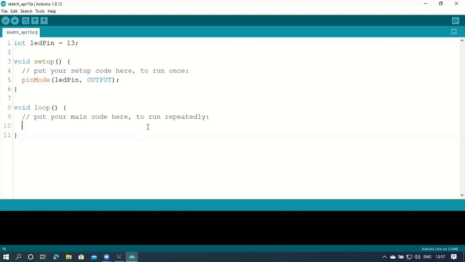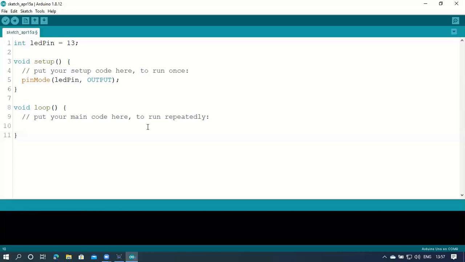An instance is seen here. If we are to turn the LED on and turn the LED off without inserting a delay inside the code, we're actually not going to see the LED blinking because the microcontroller will be doing it very fast and our eyes will not be able to perceive it. So to prevent that, we are going to insert a delay.